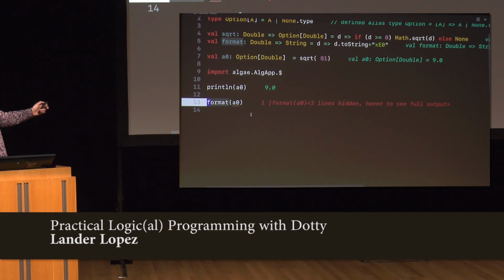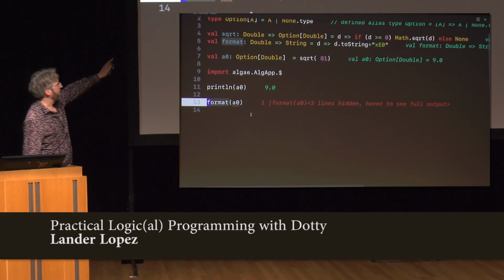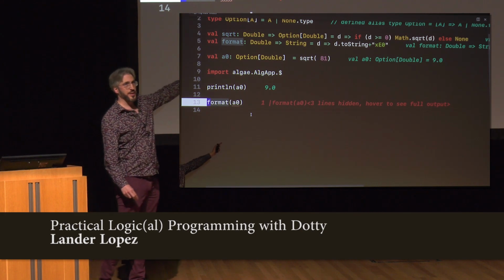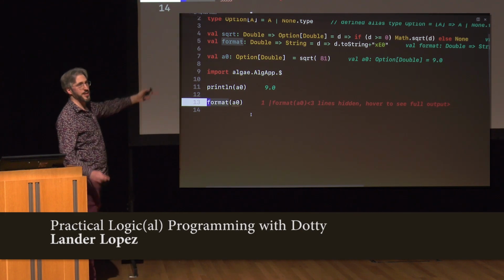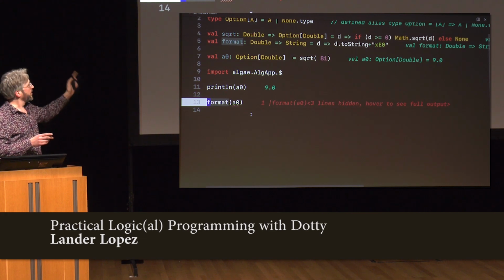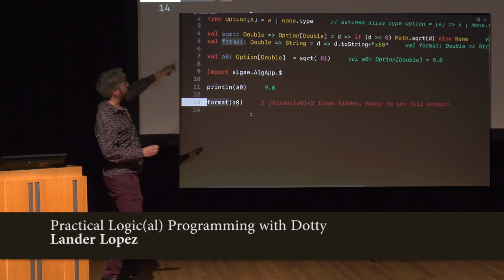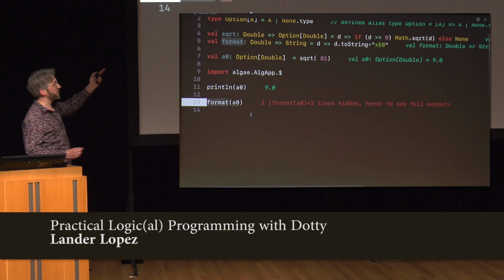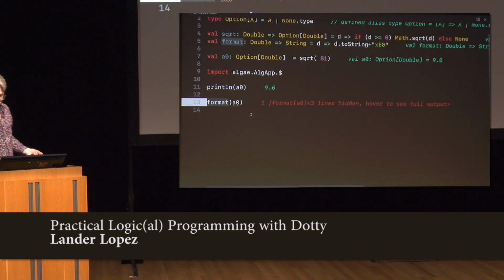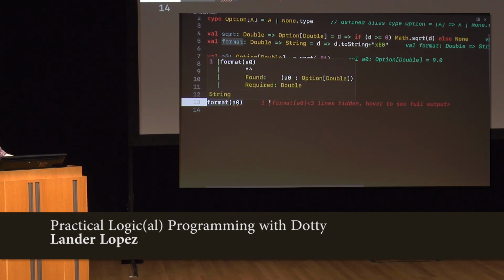correctly, even though the println is showing us that the value at runtime is a double, and println takes anything, so we'll print it, the compiler tells us rightly that you cannot apply format to that double. It works with println, but format doesn't work because format expects a double, and you have an optional double, which is double or None. So that's expected. So that's an issue.